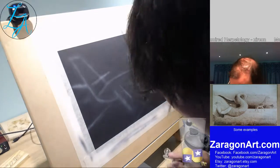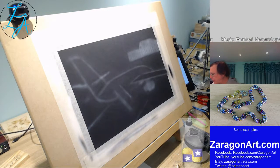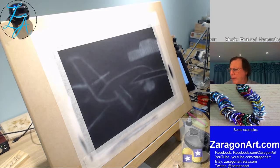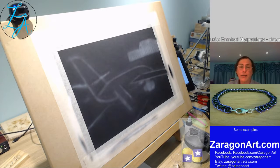I'm out of black ink again, so I think I'm going to call the stream at this point. It's going to take me ages to get the white flowing, so I'm just going to play with the paint off stream, and then tomorrow night I may have got a new black piece of paper out. We may try the same thing again, or I may just see what I can do with this one. As I say, just to have a practice play about with the airbrushes.